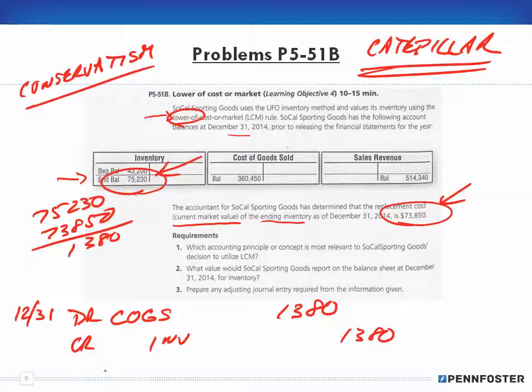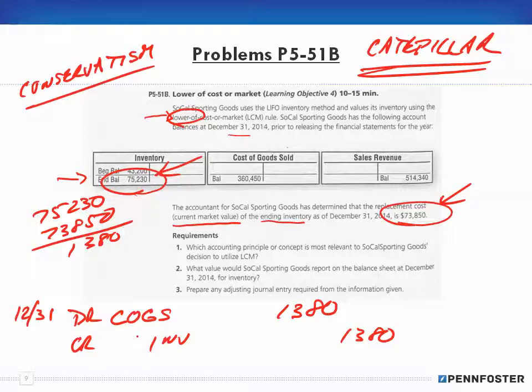And when you're making your journal entries, you will want to write a description, because this is an out of the ordinary journal entry. Normal everyday journal entries, when you make a sale or you pay a bill or whatever have you, you don't really need to write descriptions for your journal entries.